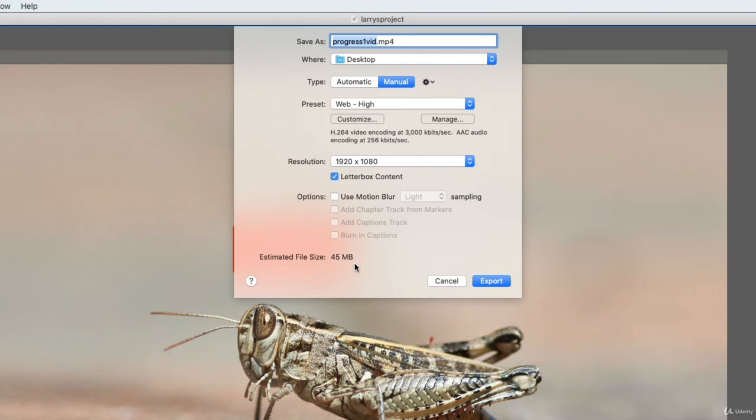Will you notice the difference? It depends. For a typical ScreenFlow project like you've been watching in this whole course, you're not going to notice the difference. So if you just want to take the extra second to go manual, you'll save yourself some file size.